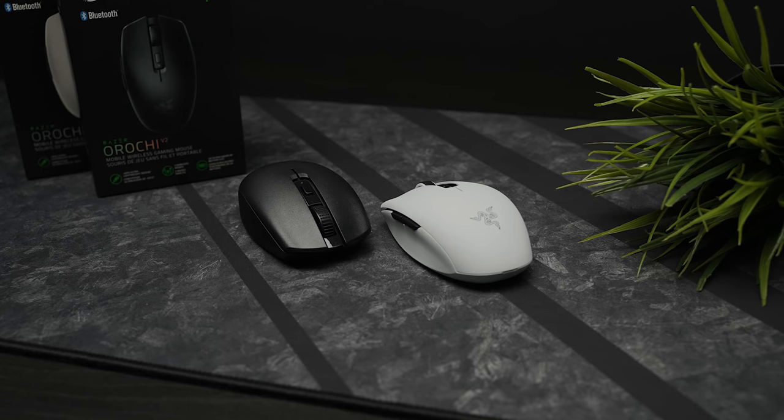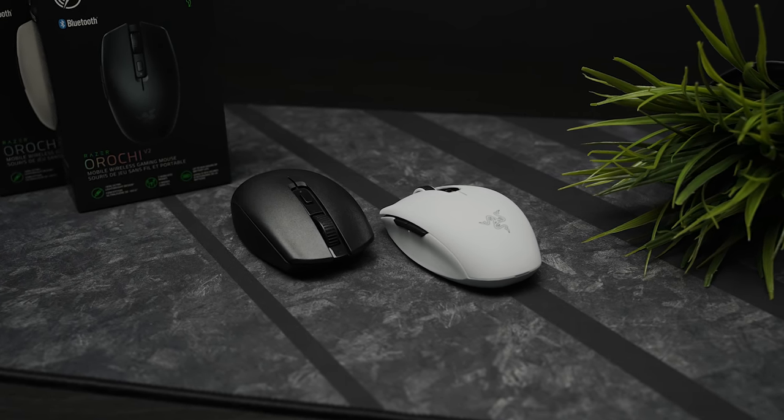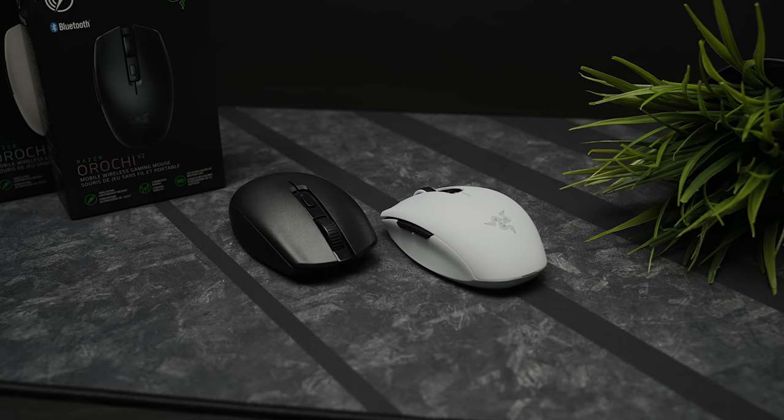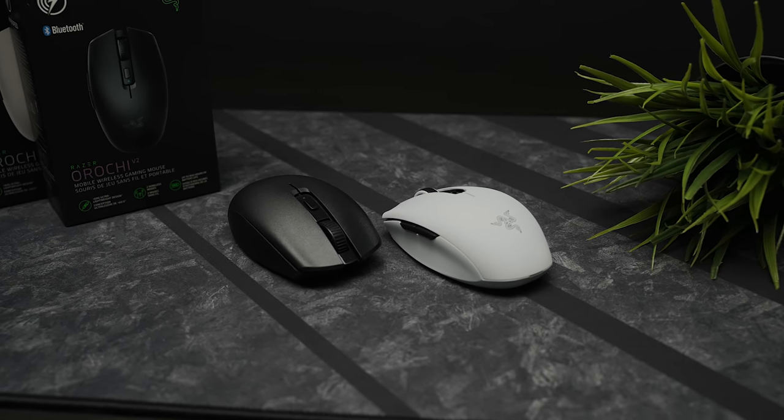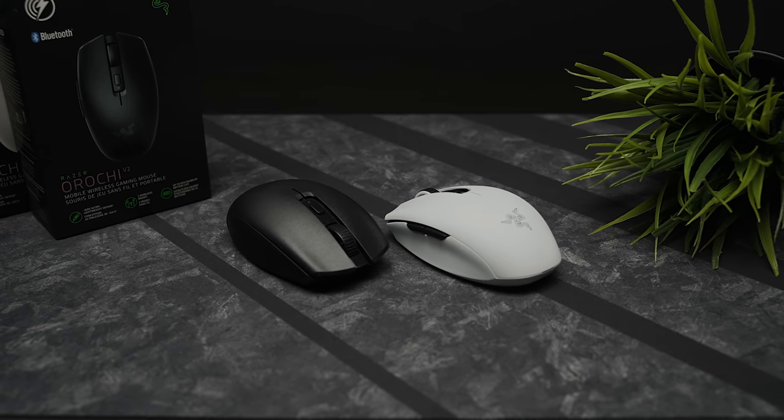So the Orochi V2 retails for $69.99 US, and it comes in either black, white, or custom for an upcharge, which we'll talk about in a bit. It's symmetrical, but no lefty support. It's wireless, of course, but you'll get a couple different options, either 2.4 gigahertz hyperspeed or Bluetooth.